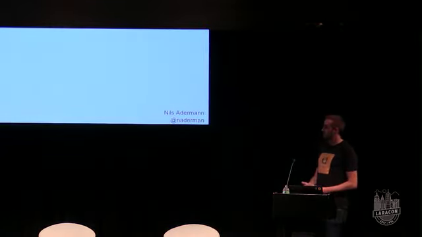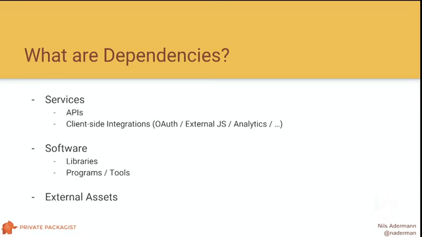So to start with that, I just want to take a step back and a broader look at this. What are dependencies even? I think you can split this into two key parts: services and software. With Composer, we usually deal with the second part, the software. That's how you install some PHP library, or, let's say, PHPUnit or some other PHP-based tool that you're using during development. But it's not limited to PHP. This could be other things. And there are other dependencies: services, APIs that your application consumes, maybe some kind of service that's part of your development process. An application has dependencies of various kinds.